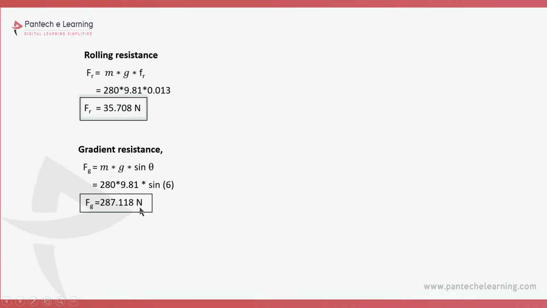If we compare directly, the answer will be wrong. You have to do it the correct way: first convert to radians, and after that you can simplify, and the answer will be correct. Here also, after you convert to radians you can substitute. If you directly put 289.81 sine 6, you cannot get this value.